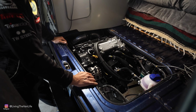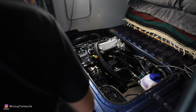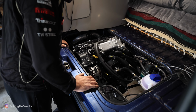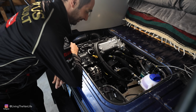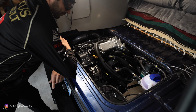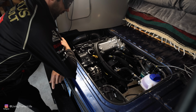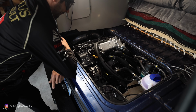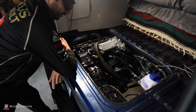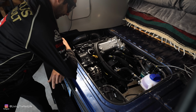First time that the Vanagon has started under diesel power. You want me to go hit the key? No, I'll go do it. That way you can keep going. Thanks. All right. Let's do this. Go for it. Turn it off, turn it on again. Keep cranking.